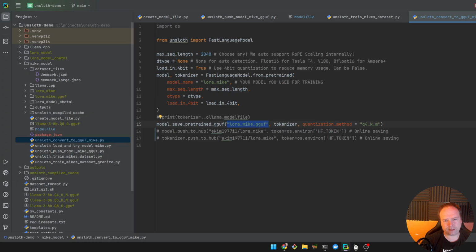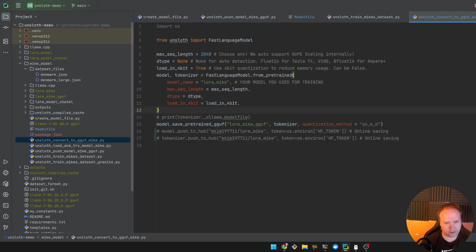In my situation, I named it GGUF, and regarding the quantization method right here, there are multiple methods, and you can look up which ones there are. Those methods ensure that the model doesn't eat up too much memory and that it doesn't take up too much space. So that's why we use those. And you also give the tokenizer as a parameter. Tokenizer, of course you know that, but I will just tell you again: the tokenizer is what converts your words into numbers. It also formats the text correctly.